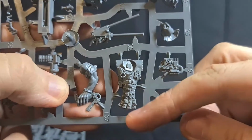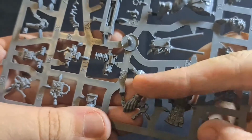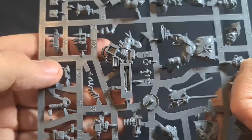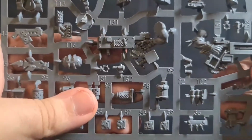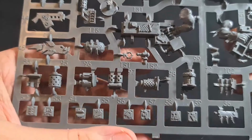Really love this part, this skirt piece. That looks really awesome. There's an ork glyph on his arm. Just an amazing looking kit. There's just so much going on, but it's one of those kits that looks overwhelming, but once you break it down, I mean, obviously it's numbered, so as you put it together, it'll all come to life.